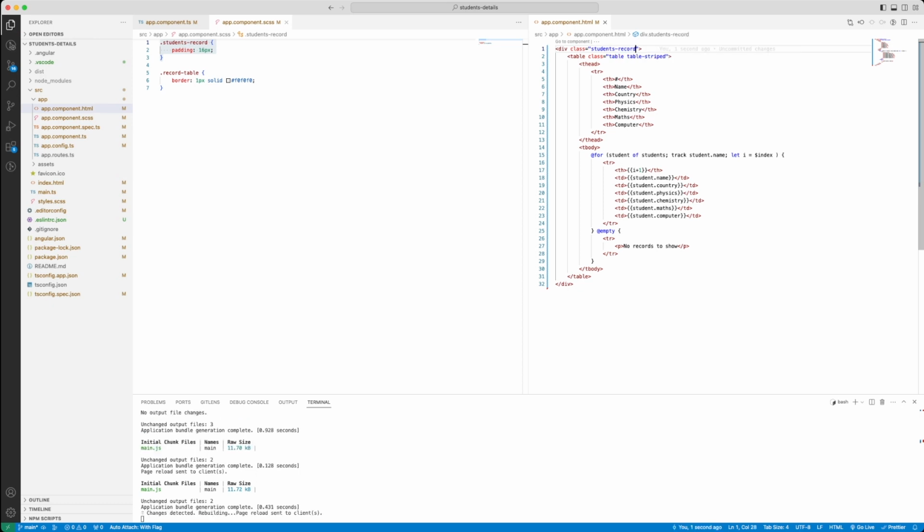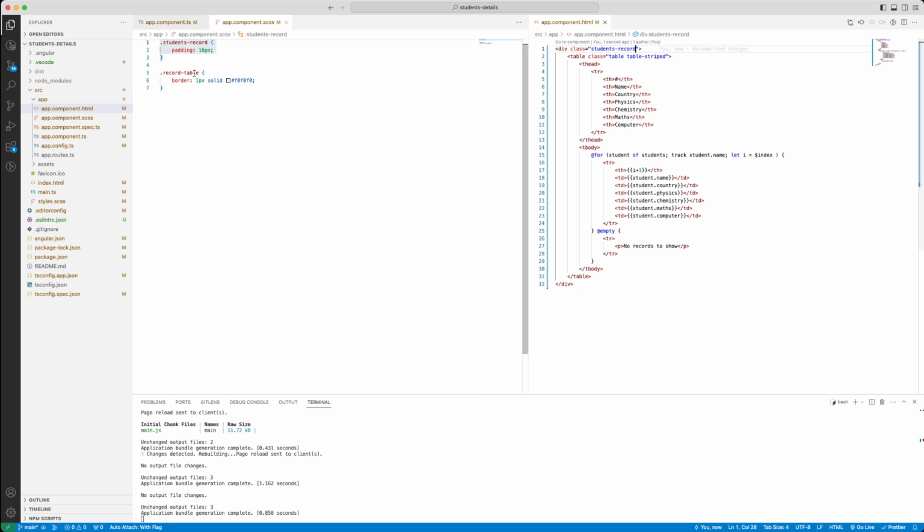I had created this class already earlier. So I basically put 16 pixels of space around the grid or around the table. And then the next class I'm going to be using for my table is record table.